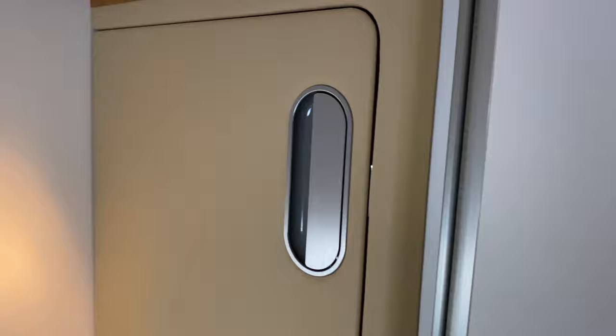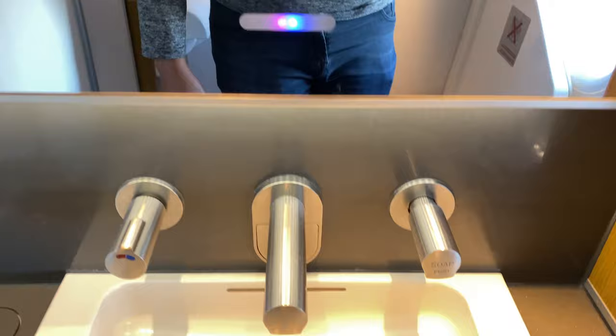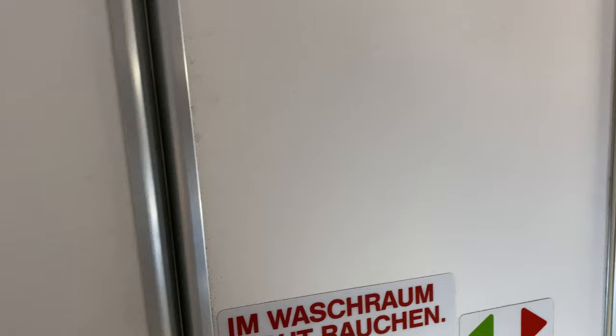Let's take a look at the lavatory in First Class. Really nice lavatory here — some good German engineering. You can pull down the changing station if you need to change your child. You've got toilet sanitizer. There's a seat that doubles as a step, and when you flip it up, that's how you use the bathroom. It does have a window in the bathroom, similar to the 787 on certain carriers — a nice option. There's a large mirror, a sink, and it's very easy to change into your pajamas in this bathroom.